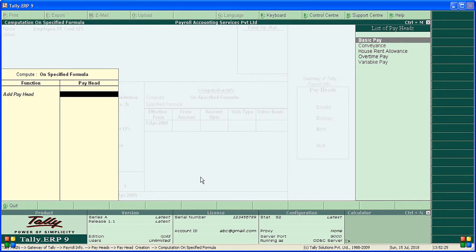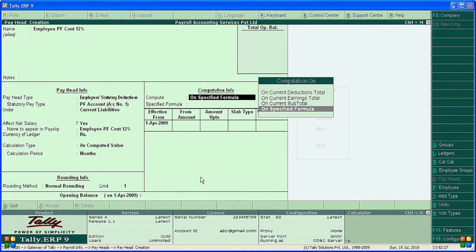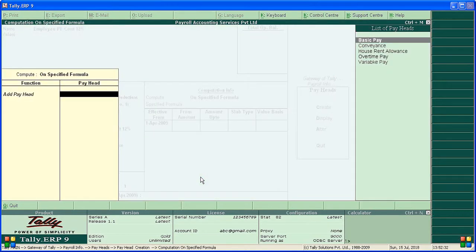Here what you have to do is select the basic pay.